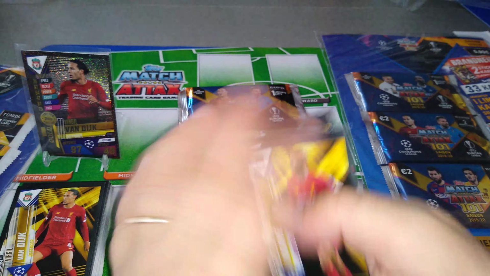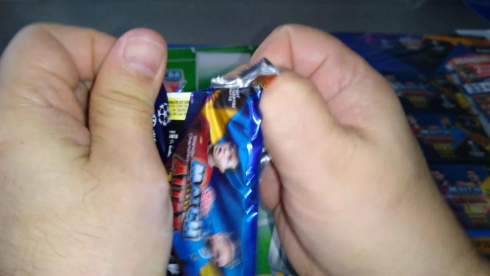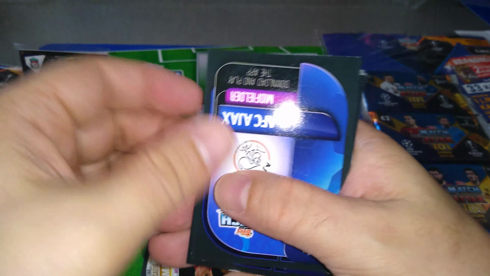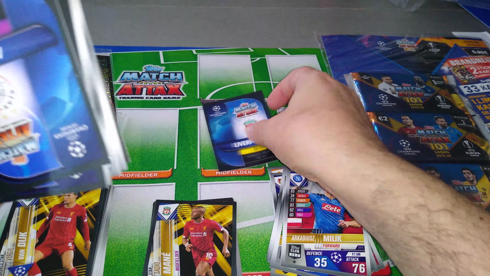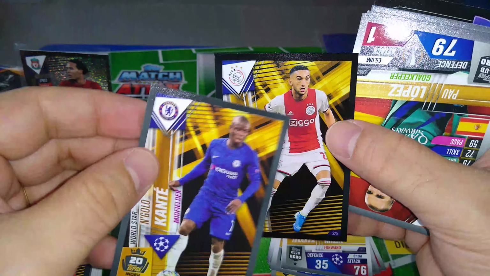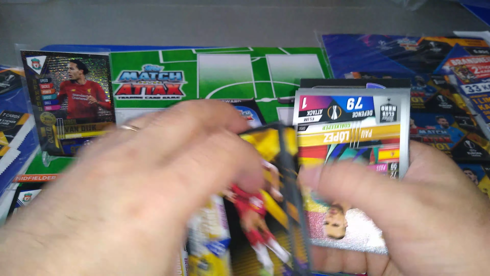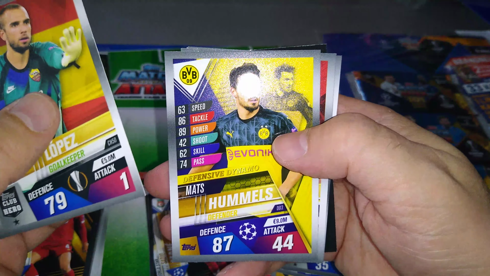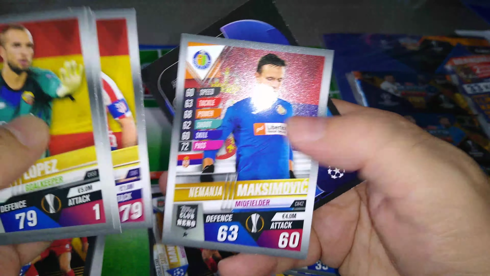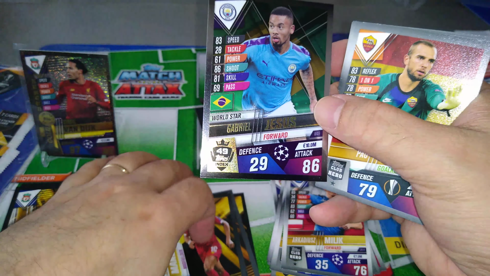So we got two shinies and four. Here we go. Here's the code. This is the Van Dijk. We'll leave it here. Our sticker cards, Kante and Zaha, teammates at Chelsea. He joined Chelsea for the new season. He's going to play with Kante. That's going to be a solid, solid midfield. Lopez, Hummels defensive dynamo, Perisic, Pizzi, Koke, Maksimovic, and a shiny for Gabriel Jesus for Man City.